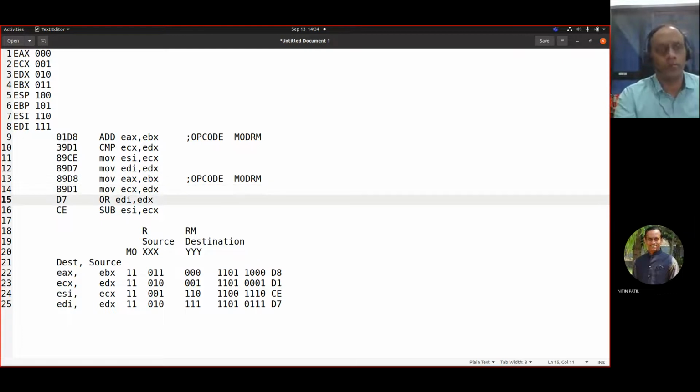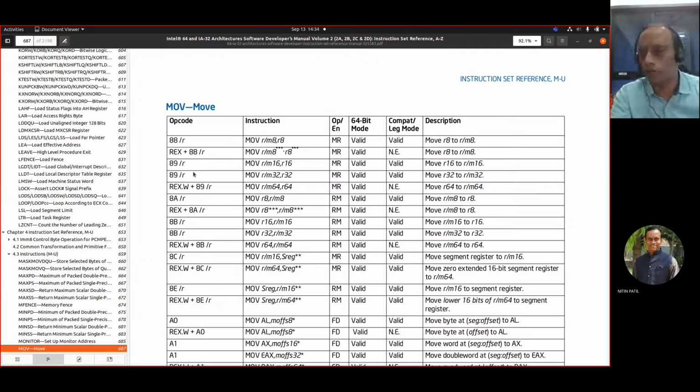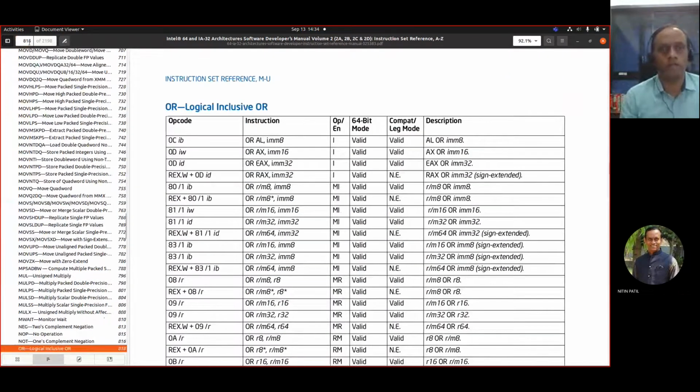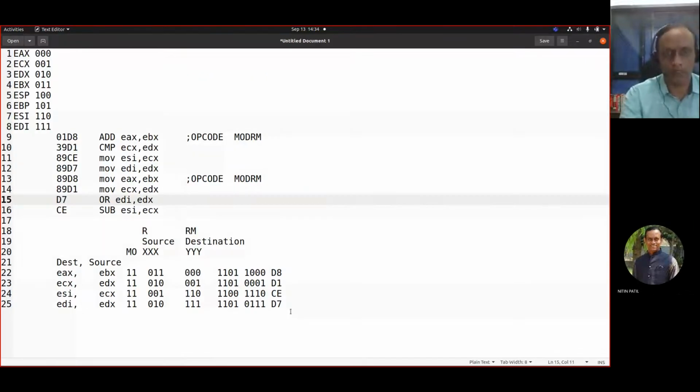Now we have the next instruction to be OR. This OR we have to find out from page number 818. So let us find out R. So we got 09. This is the one.